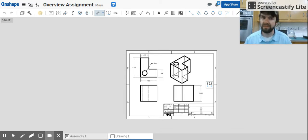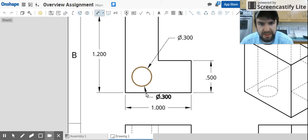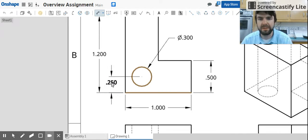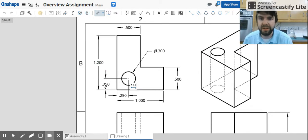All right, let's see. Okay, location of the hole. Right now, I don't know where I've got to drill that hole. And I'll use that zoom feature. Don't be afraid to use that if you find yourself squinting. So I know that things are going to get a little bit crowded here, so I'm going to keep this here. I know that it's 0.25 from the bottom, but how far is it from this edge? It's also going to be 0.25. So I'm going to drag that here. I'm going to center this 0.25 to make it easier to read. Now I'm contradicting one of the rules I just talked about, the triple 0.5 rule. So what I'm going to do is just drag this 1.2 over, drag this 0.25 over, drag this 1 over, and drag this 0.25 over.